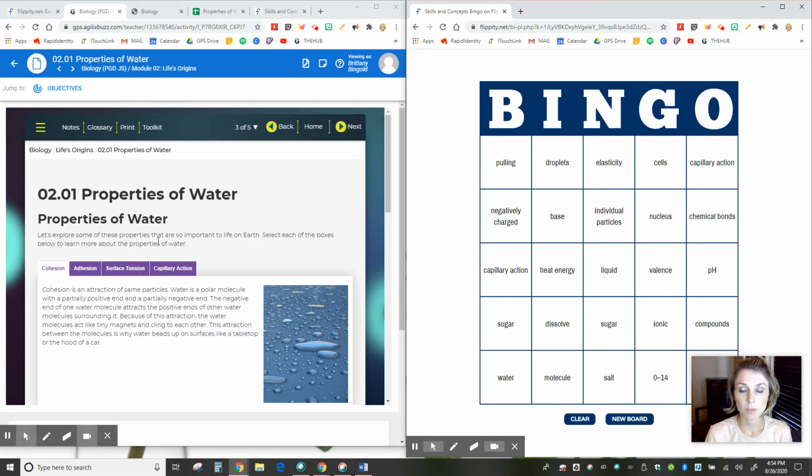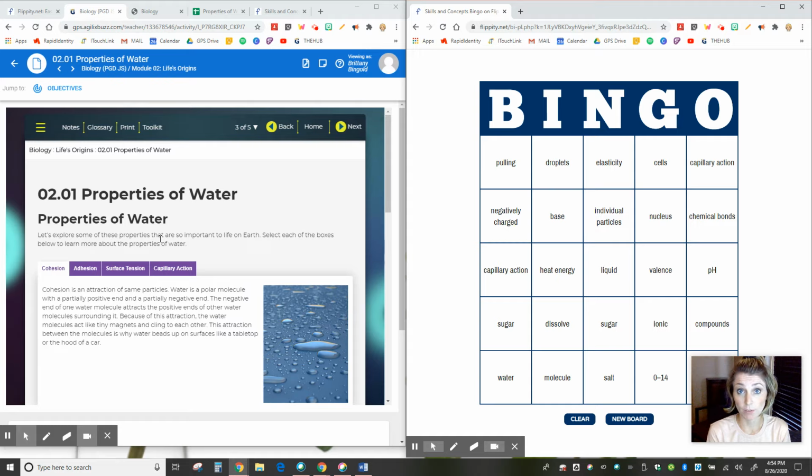Now, this wouldn't be something you use for every single lesson, but it would be something you can use to jazz up your live lessons, especially as we narrow down and head back to school. But this is something you could easily do in class as well, and print these things out. If you were lecturing on something and a student got a bingo, you could have them justify back what these things mean. And that's a great formative assessment for you.